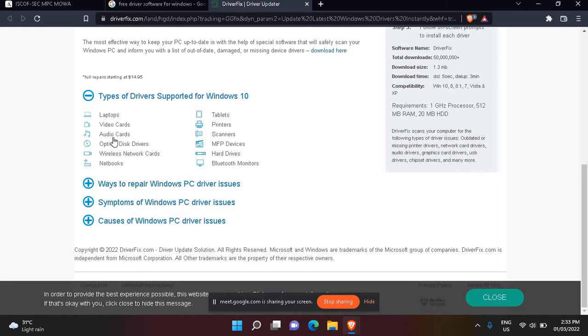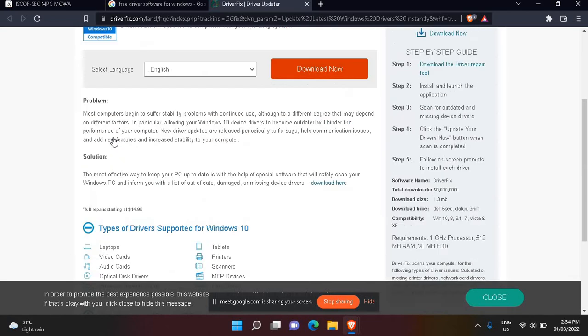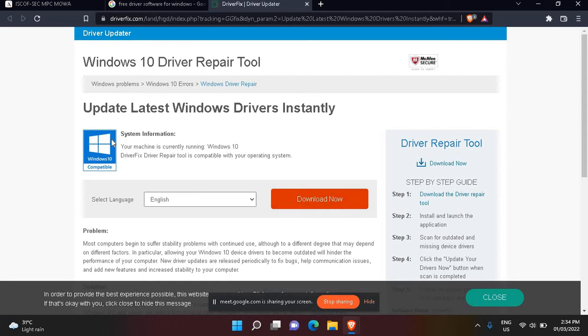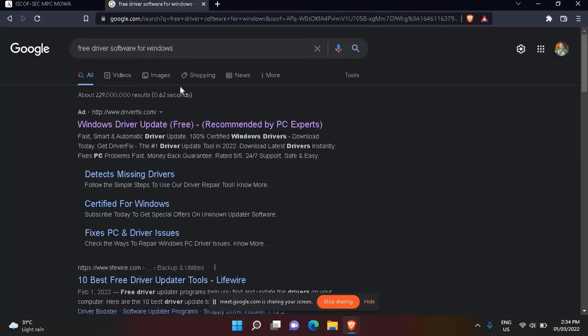So what is the primary purpose of drivers, guys? You will notice that after you install your drivers, your computer becomes faster. Before, there was no sound, and then there is sound. Before, the microphone was not detected, and now it can detect it. Its driver was not updated. So the purpose of device drivers, as I've said, is to mediate between your computer and the software. So it is important that your device drivers are always updated. I also like Driver EC because I always use it. You will notice the laptop becomes faster, guys.